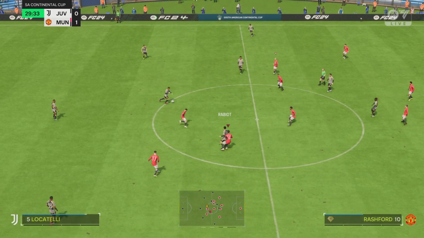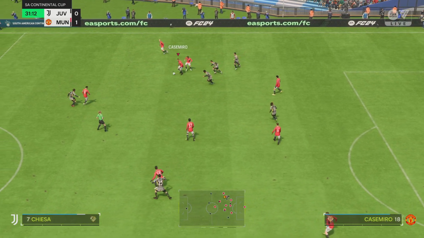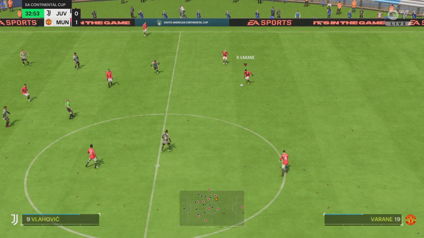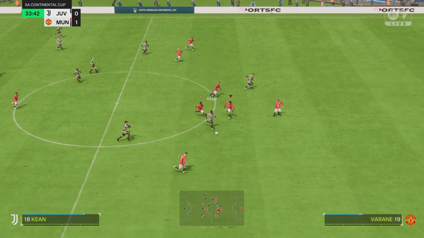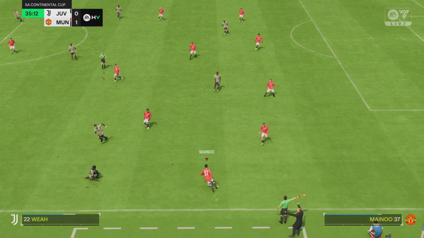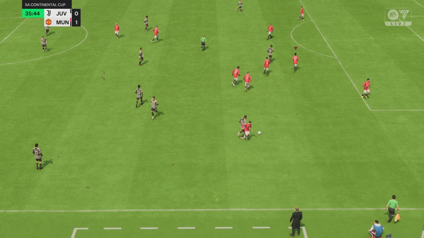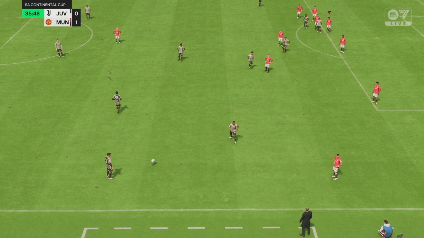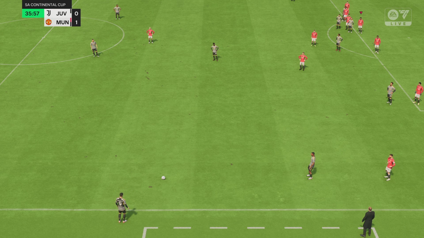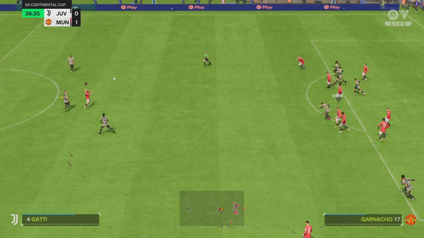Locatelli. Rabiot. Federico Chiesa. Juventus keep possession, and it's positive possession. What can they do from this position? Rafael Varane. Fine work from Juve to win back possession. A Juve free kick here. It comes to nothing in the end.